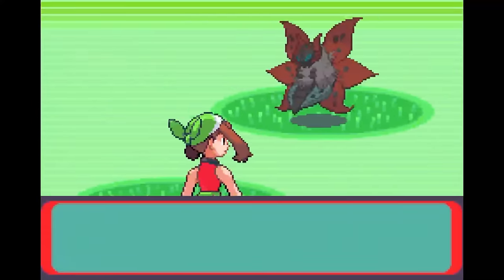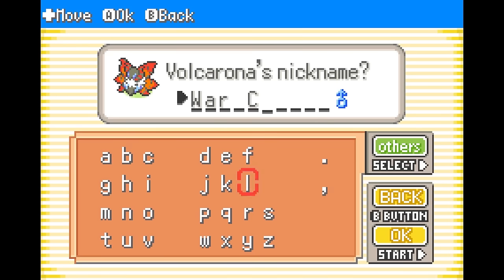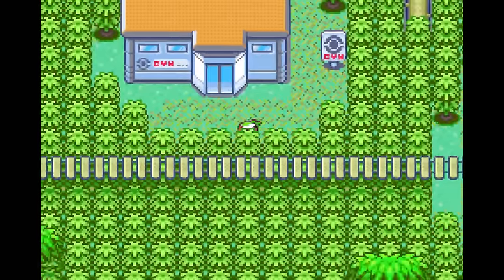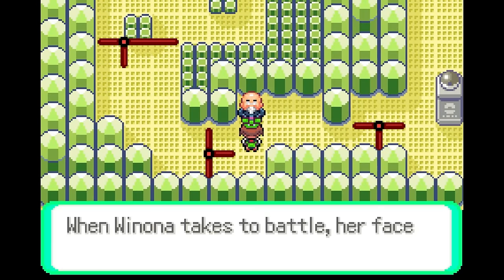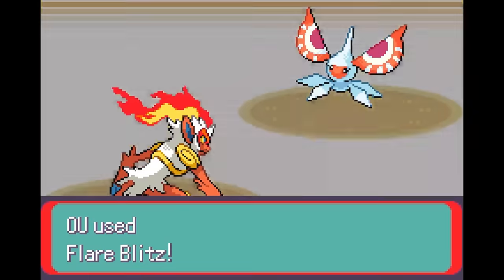Of everything I expected to get in this grass, it was not a Volcarona, as this has a 1% encounter rate. However, I'm not gonna complain, welcome to the team. And now we finally enter the 6th gym. The trainers in here, no problem whatsoever, right?